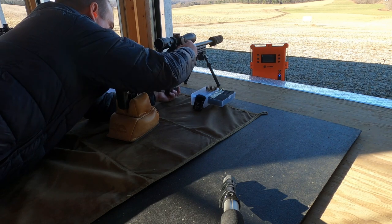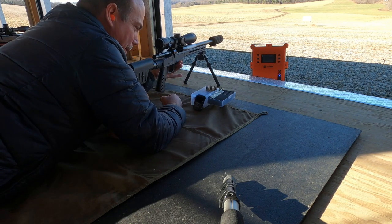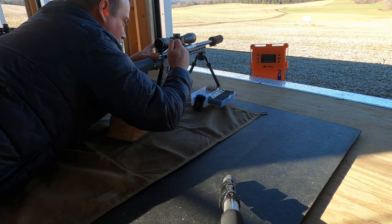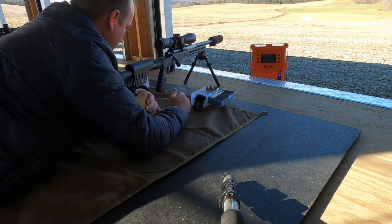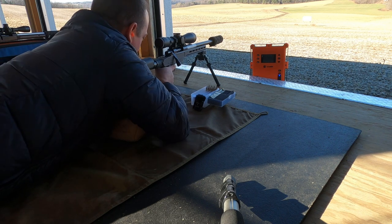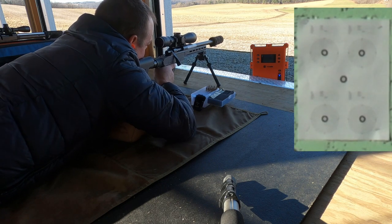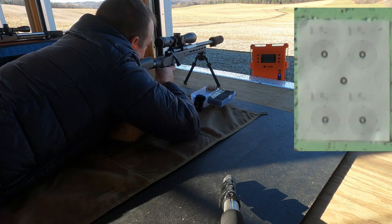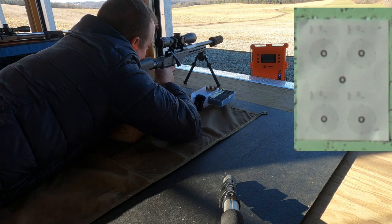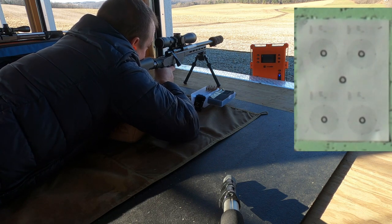So let's see what we got. I'm going to shoot one group just to see if we're on paper, and then I'm going to chronograph the second group. So we'll see what we got. This scope that I'm shooting today is a Leupold, and it is a VX-5HD, and it is 3 to 15.